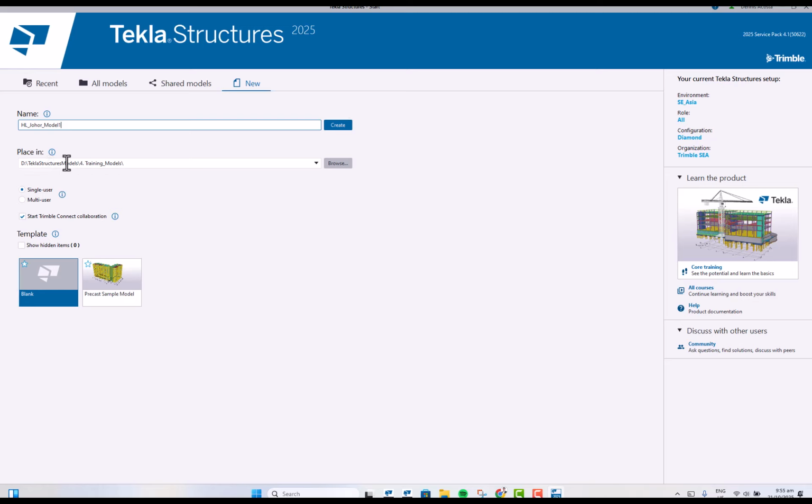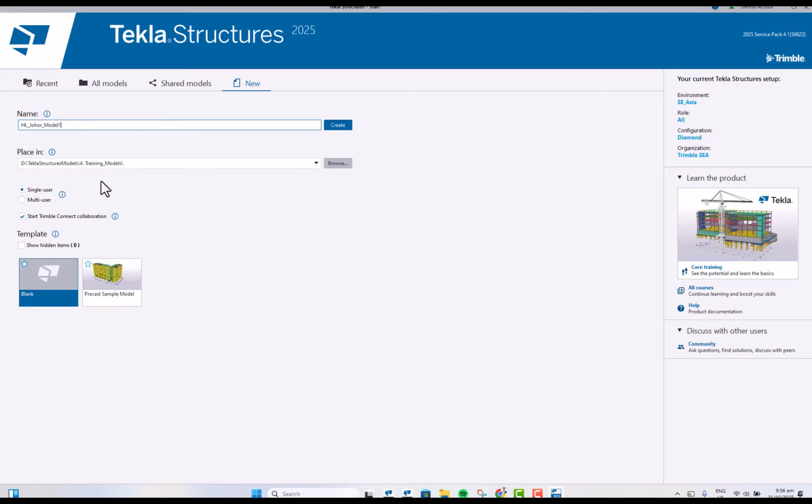Of course, you can also create your own path, your own folder for the model that you are creating. You don't necessarily save always in the same default folder. If you have a data server, you can also save the model there. For now, you can save to the default Tekla model folders.